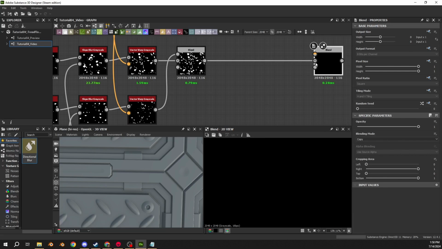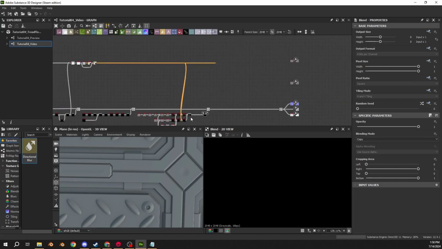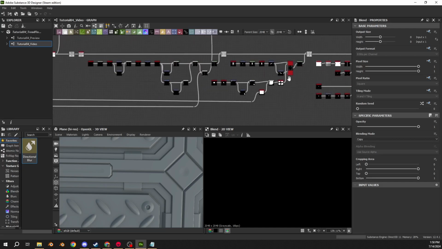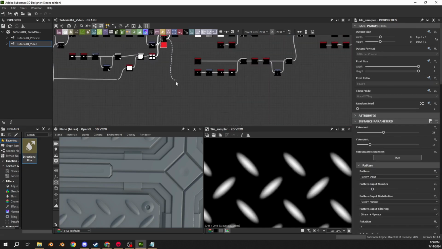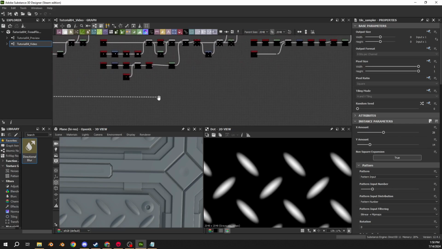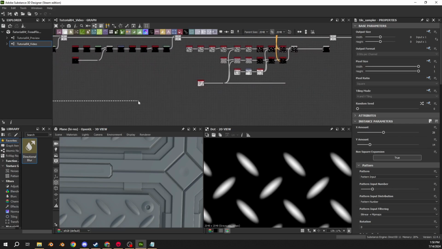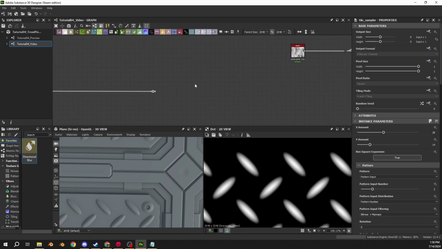we're going to do a blend here. Now we do some backtracking again. We need to pull from our treads generator. So from here, we're going to pull out, make a connector, and then drag all the way over here-ish, make a connector.